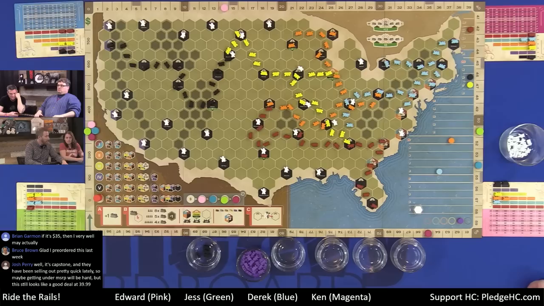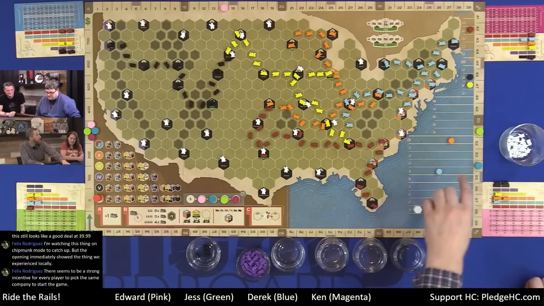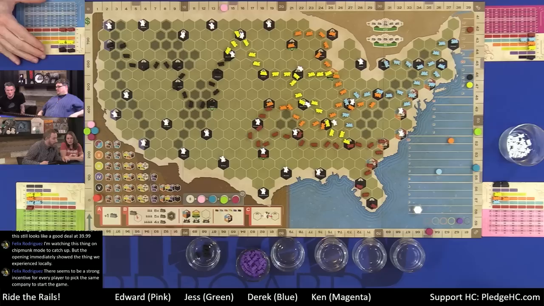No, 151. And there we go. So, Derek Ken wins. Yay, 65. Derek, 354. Jess, 351. Hell of a teacher. Hell of a teacher. At 314. There we go. Yeah, all right.